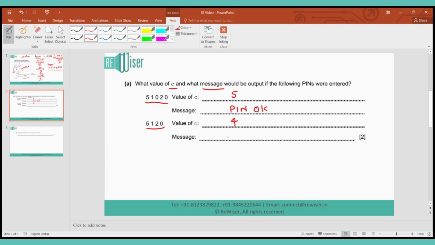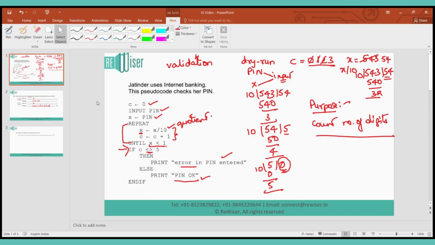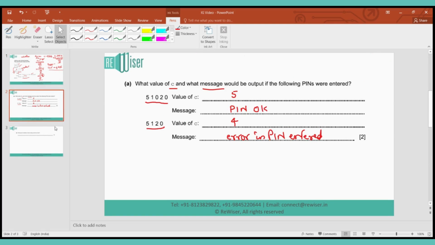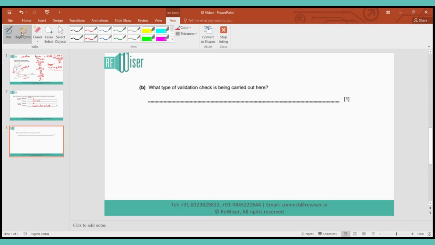Whereas in this case, the number of digits is 4, and then the output is error in pin entered. I think that's the output. Yeah. So that's the output message. So this will be your answer for this question.